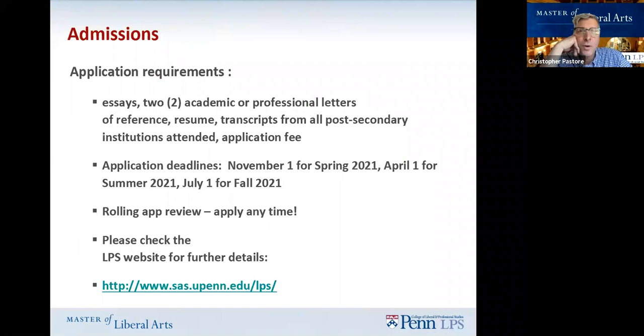To get into the MLA, we require an online application that consists of a range of essays that tell us about what you want to study and how you want to attack your program. It's really an idea map maybe, but it's not a contract. People do change their minds on their concentration once they're in classes. We ask for 2 letters of reference. Academic references are great, but we also take professional letters, a current resume, transcripts from all the post-secondary institutions you attended, and that usually includes study abroad, just taking a couple courses in a certificate program, your BA, and what have you. And then the application fee.